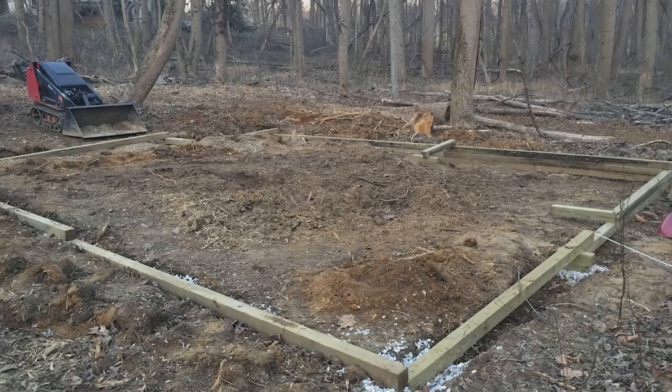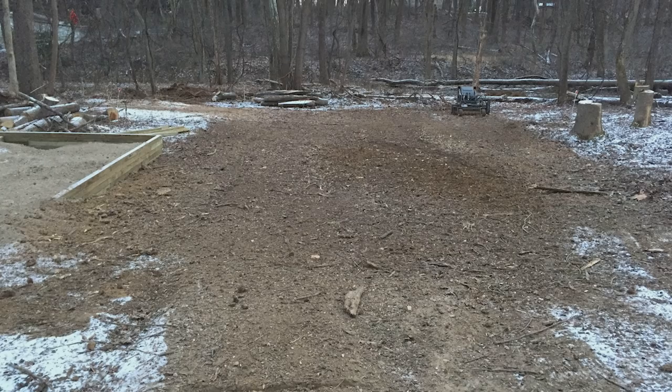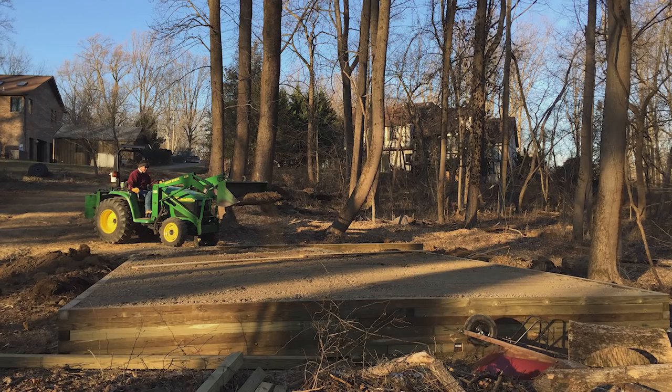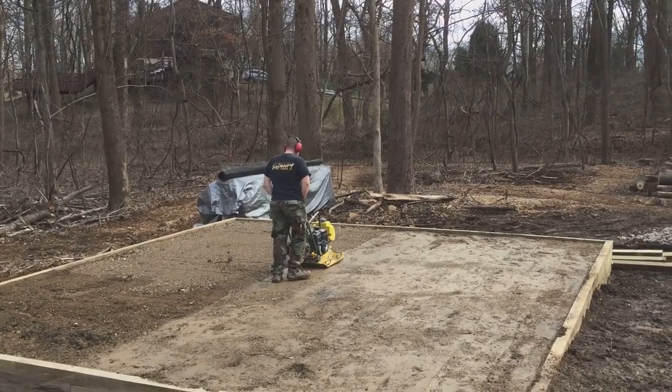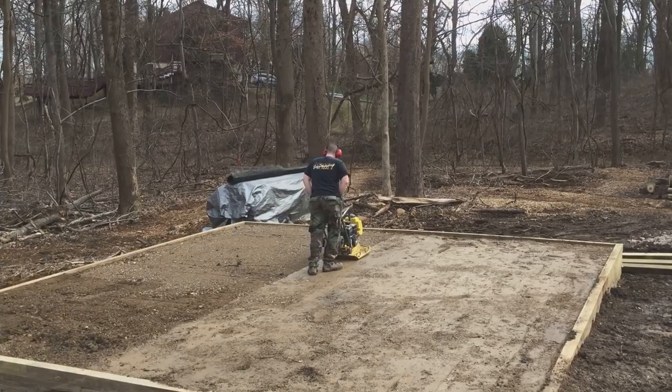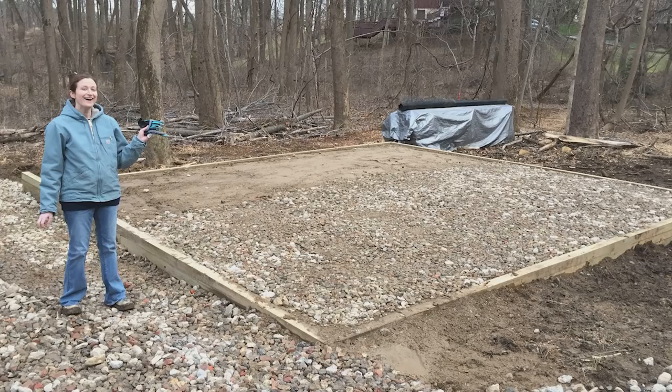So here's my wife and I building the shed pad that the Amish shed will eventually sit on, and this was a huge pain in the butt. This is my first time ever building any kind of retaining wall, and it was all out of square and kind of catawampus, and of course the weather would swing from 5 degrees one day to 50 degrees the next day, so that made for a challenge because the earth would be frozen, but then you'd be sweating, and it was interesting. Also, this was my first experience with getting materials delivered.